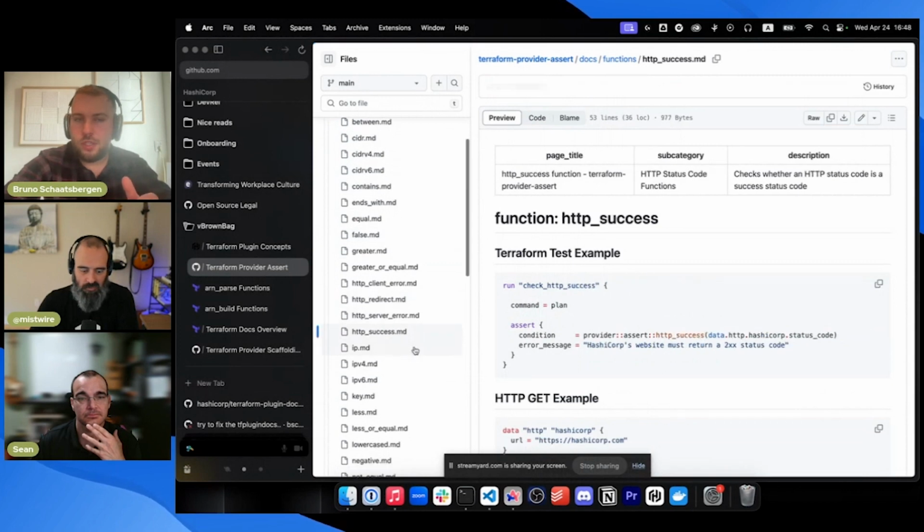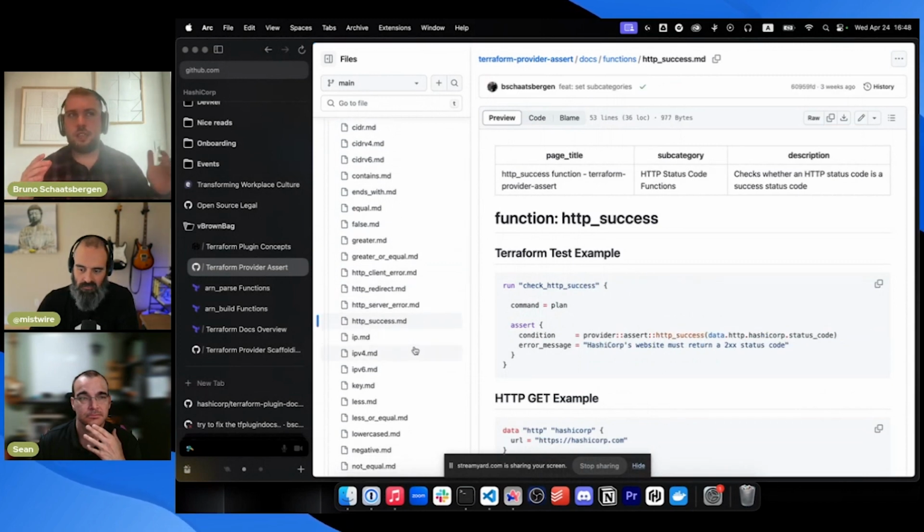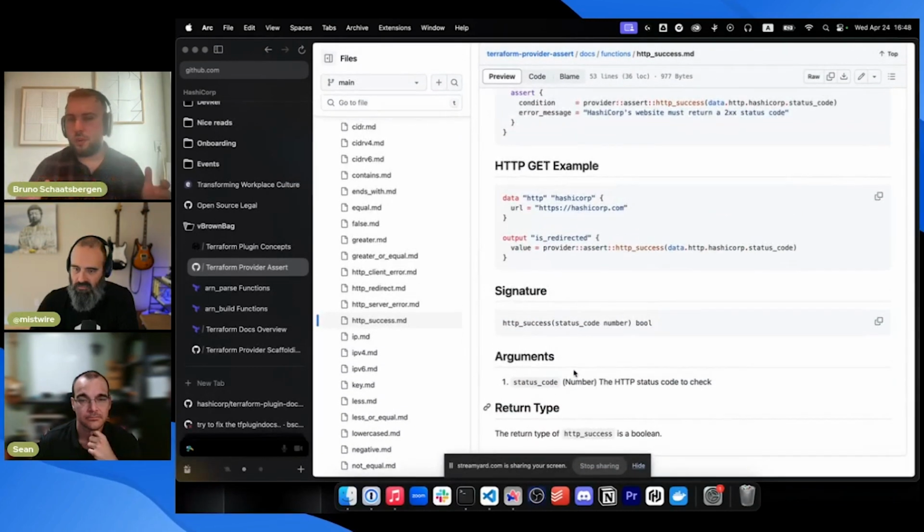So to get back to your question, it's a combination of a clear and well-defined interface combined with clear and concise documentation on how to use it. This is where a maintainer of a provider, or anyone building these provider-defined functions, just has to pay attention, because returning a string almost says nothing. So what I try to do in my documentation is show the argument, including the type.